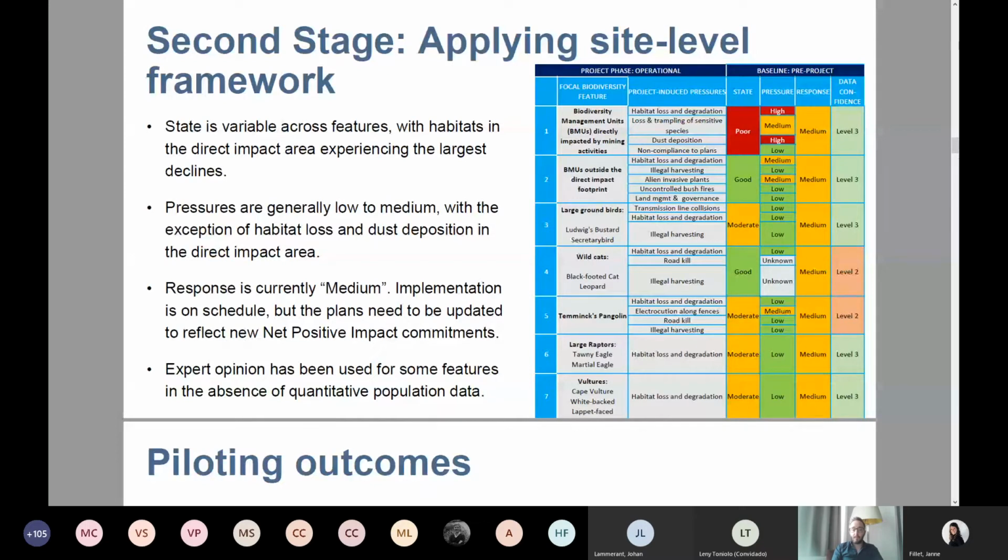And another key part of this, as we highlight in the final column there, is the data confidence. For the majority of them, our data confidence is high, level 3 being the highest it can be. But for a number of the features, in particular the wildcats, it was not possible to get this quantitative data. And actually expert opinion was needed, and that's why you see this indication of level 2. And we also highlight that for pressures upon wildcats, actually some of them are unknown. And this highlights to Anglo American that there is a need to prioritize these in order to get a better understanding of what their impact at site may be.